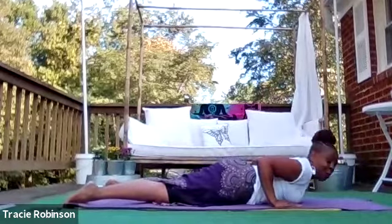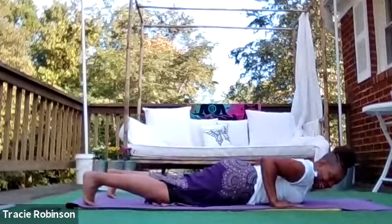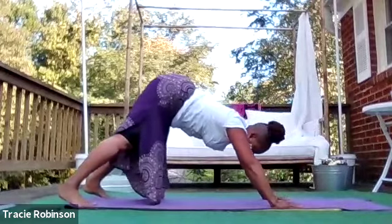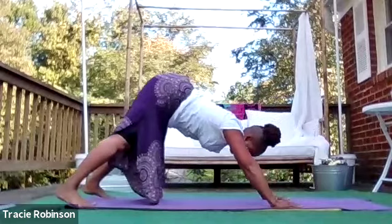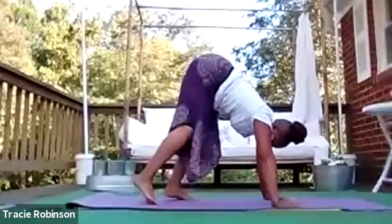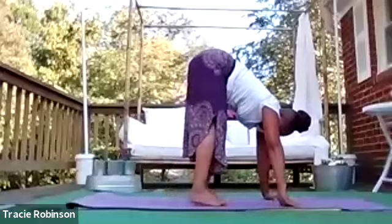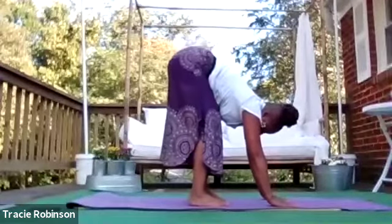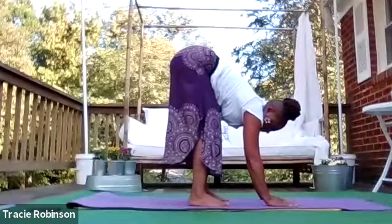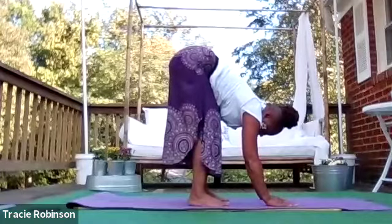Now come back down, curl those toes under again, and lift up, back into your pyramid, or your downward dog. Now gently come up on your toes and walk those toes towards your wrists as close as you can, relaxing those knees. And let's just rest here for a moment, taking a couple of deep breaths in, exhaling out, relaxing the head.